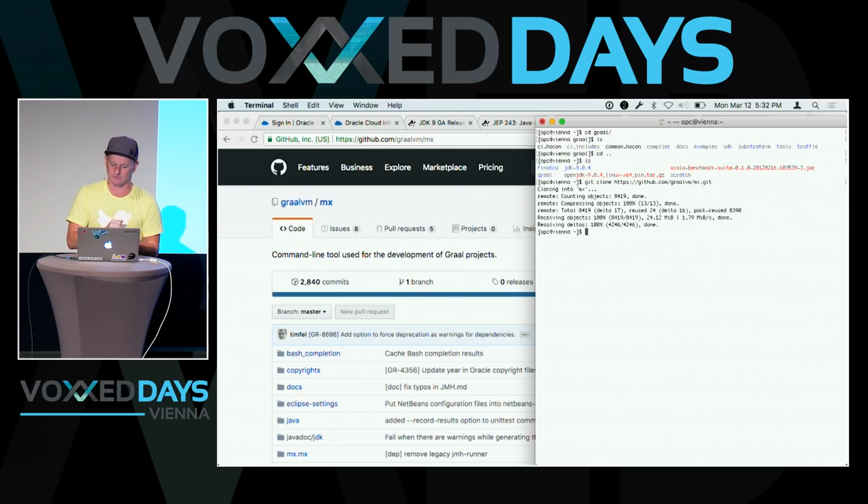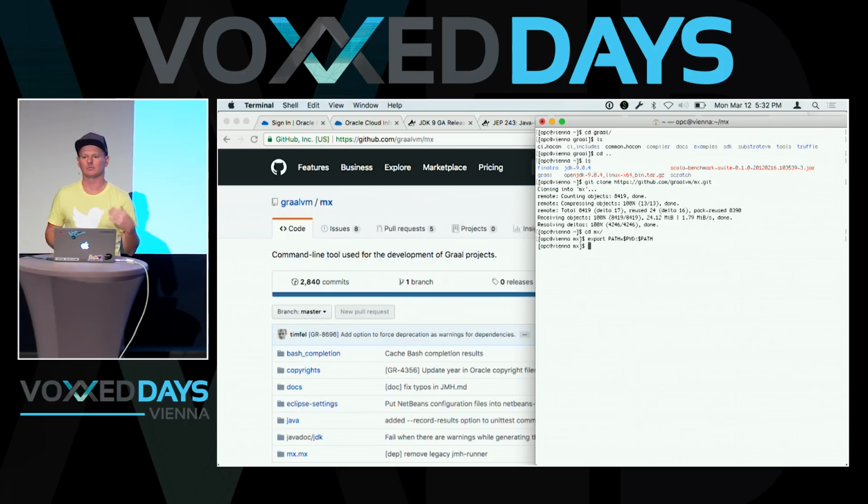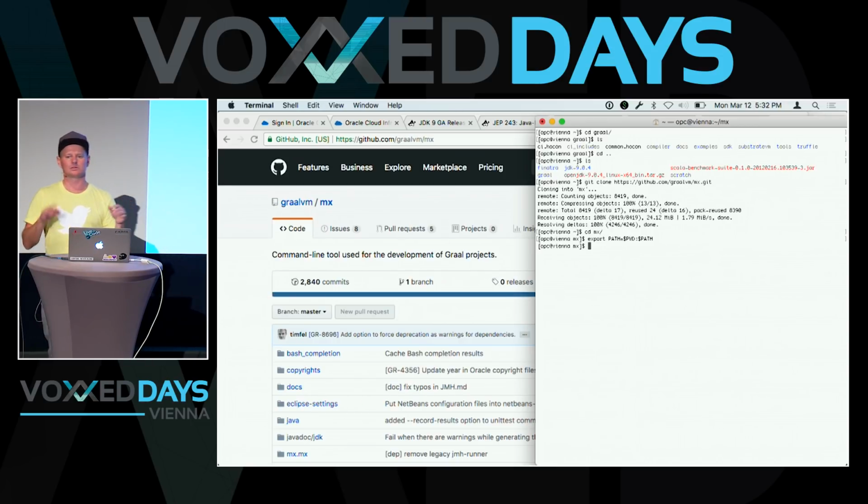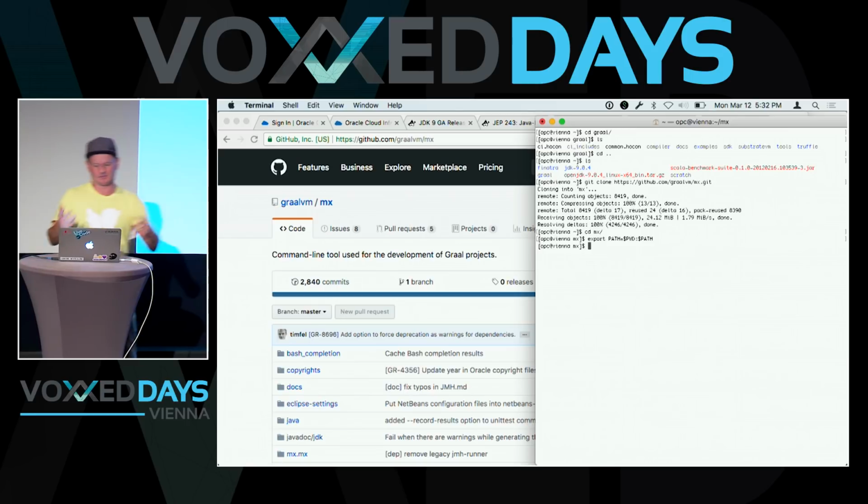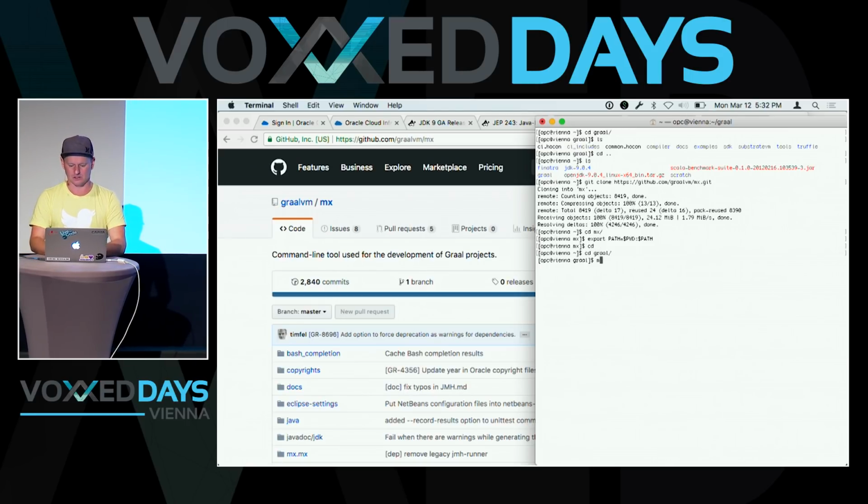I should have used the depth one thingy. Because it's easy for people, if you onboard new people, like a lot of students have been working on Graal at the University of Linz, and then when they bring in new students and they have to explain to everybody how to do it, they have the script, and it's much easier for them to do.